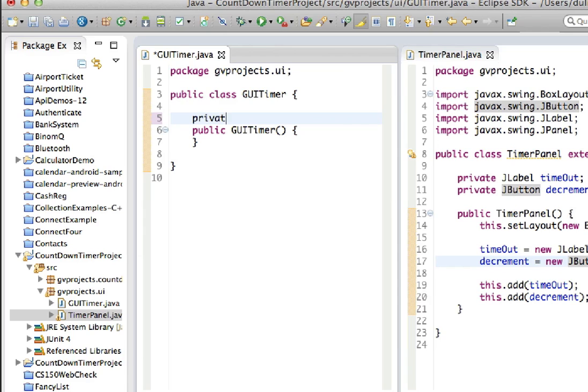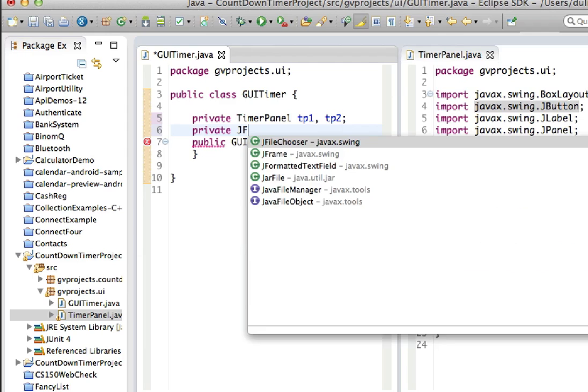So now let's say I'm going to declare first timer panel. Let me call it TP1, TP2. So let's use two panels in my GUI. And as usual, every time you are instantiating a new GUI, you need to create your window, and window in Swing is a JFrame.